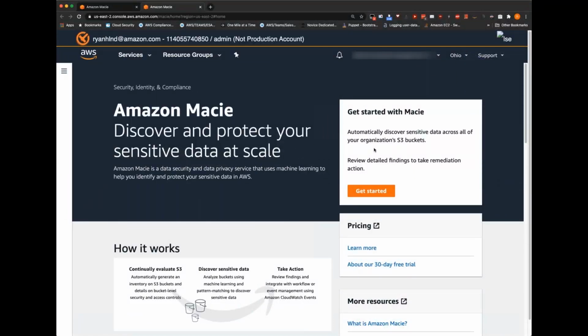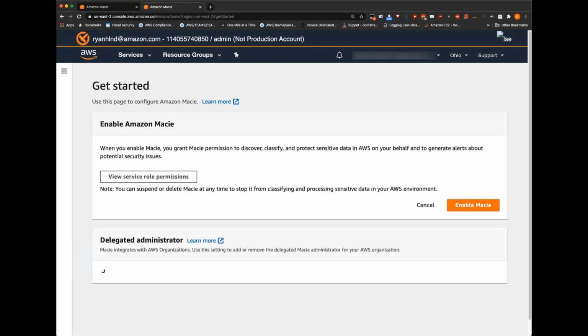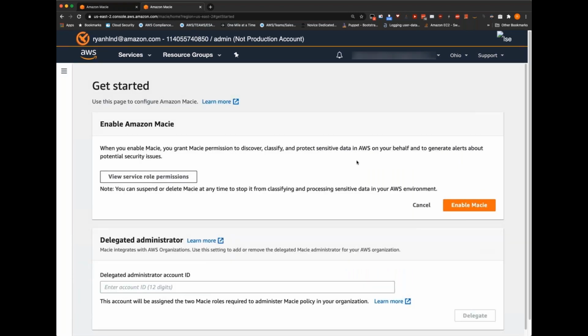I'll go ahead and start showing people what it looks like to get onboarded and what the new user experience is for Amazon Macie. So initially to get started, as Macie mentioned, one of the things we've done is integrate directly with AWS Organizations, which allows you to delegate an administrator account to manage Macie at scale across all of your accounts. If you are at the organizational master account, this is when you'll be able to delegate your account that you want to use as your delegated admin.